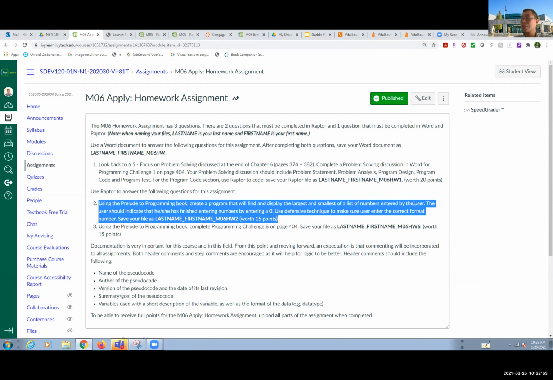So actually for this one, what do you have to do? What do you think? Well, the first thing that's coming to mind, again, this is reminding me of a puzzle in TIS-100, and it says the user should indicate that he or she has finished entering numbers by entering a 0.